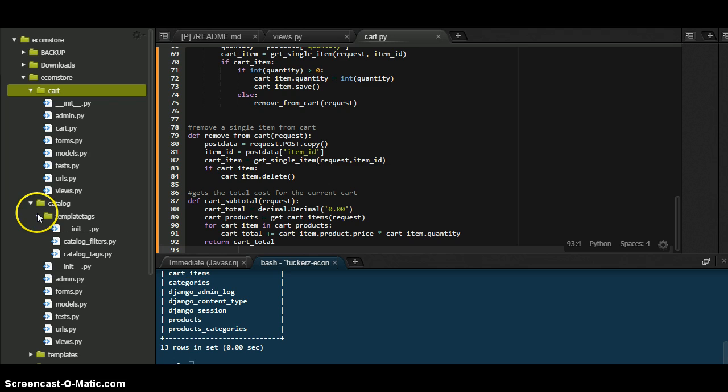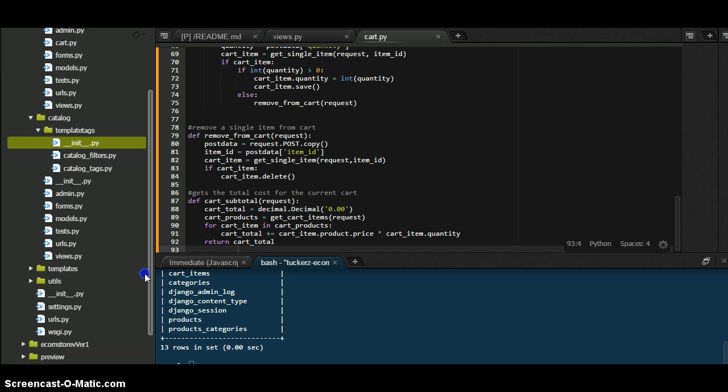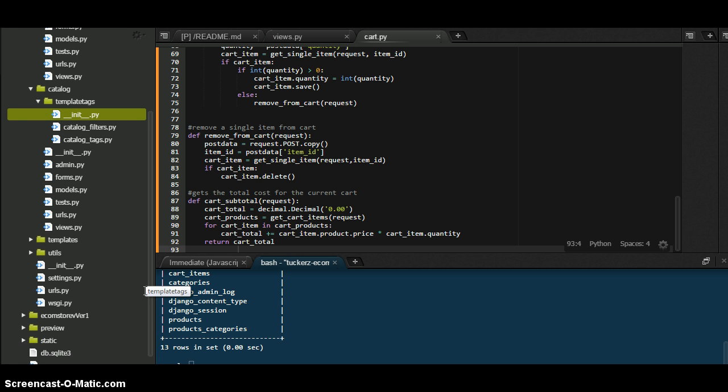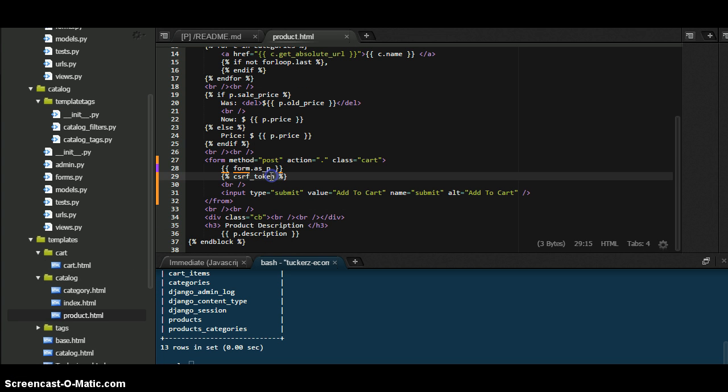I know that the catalog template tags was a hard one for me. I struggled with because I forgot to upload this file, and that really allowed me to have a functioning web page once I tried it on the server. And we had to add the line of error, the CSRF error, and this is where we had to put that token in here, and then we also had to finish the code for the product.html where we had the post. It's going to post items into the form under the product.html to put it into the cart, and we need to submit, and then it's just going to show the add to the cart. This really defines the form that we're going to see when we add items to the cart.